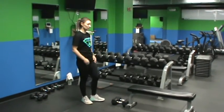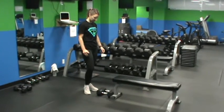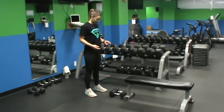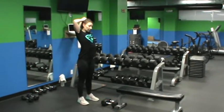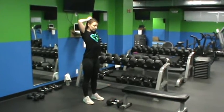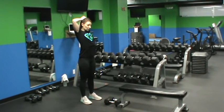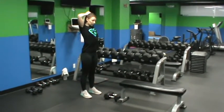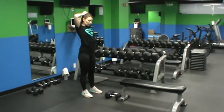All right, relax. We're gonna take some breaths, and then we're gonna get the triceps. Okay, so bringing that over, there we go. So she's just reaching back, grabbing that elbow, and she's kind of pulling up and over. So we're stretching out the shoulder and the tricep, opening up the chest again as you breathe into it. Pulling back, up and over. It's deep, slow breaths. Just a few more seconds.